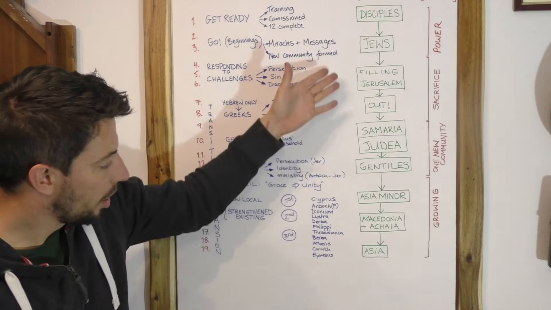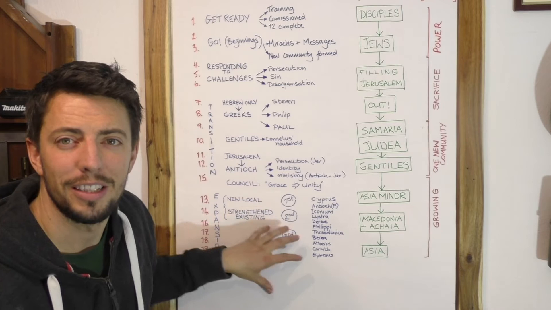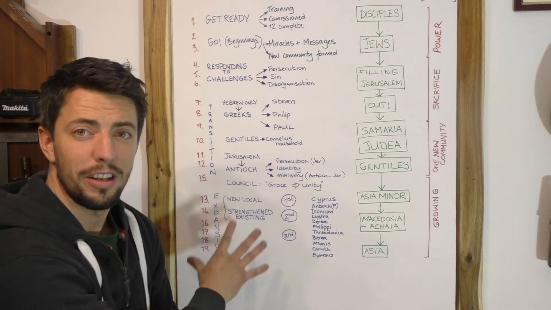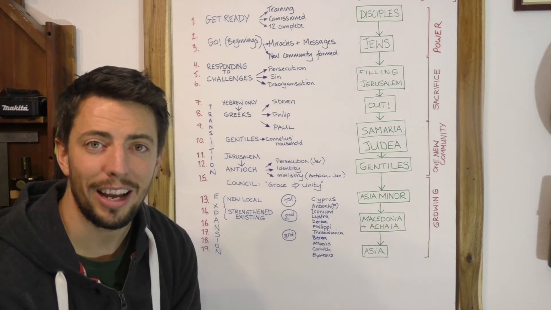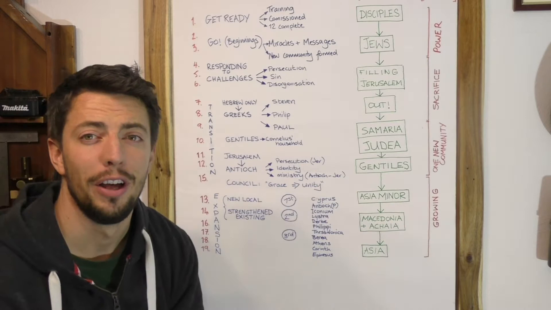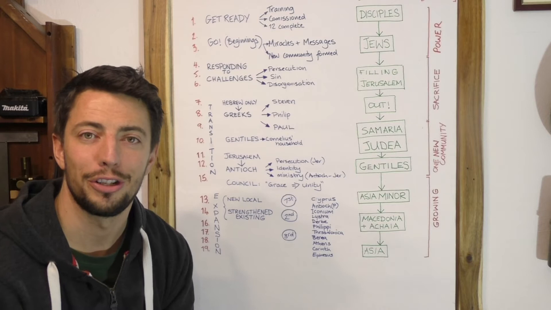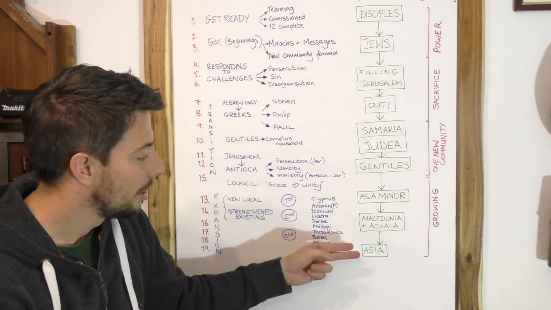Let's look just briefly at the green column here. This is where we note down how these events teach us about how Jesus is building his church. Although these events are all focused on the activity of Paul and his companions, you will see in the result, the reaction they get, Jesus's work. By the end of the first journey you will have local churches all over Asia Minor.